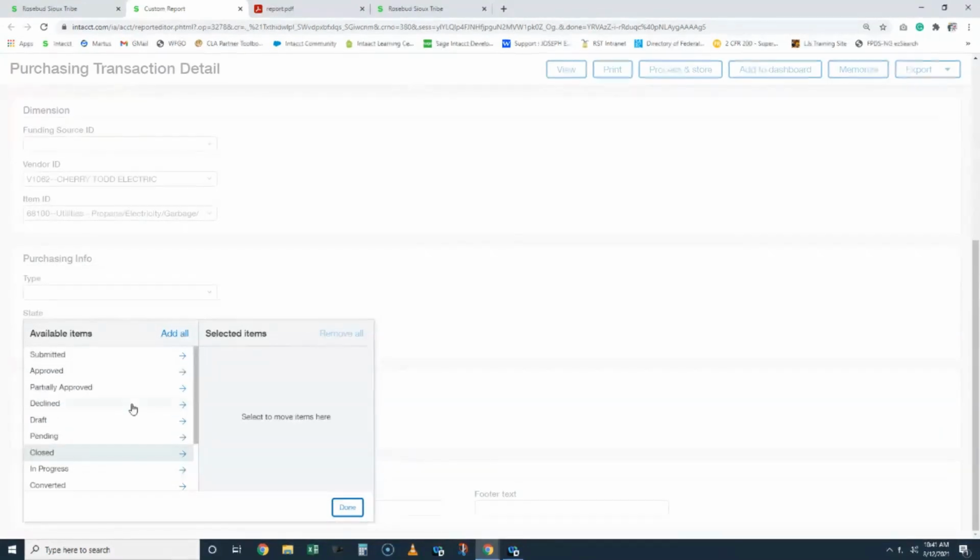It's important as users that we know what these states mean, and especially what they mean for each purchasing transaction. You know, a state of pending applies to purchase requisitions or purchase orders. It doesn't apply to vouchers. So it's good to know what those mean.